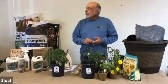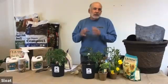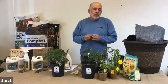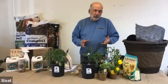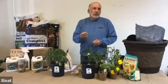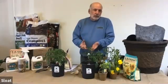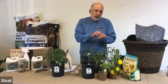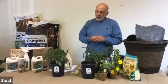Right, and what the research has shown is that different sizes of particles are critical to a good potting soil. The people that grow plants in potting soil for a living, the people that produce all these plants, have done a lot of research, and it doesn't work to just have the same size chunks all through. So you need different materials in there to give you chunkier parts, finer parts, rockier parts, and the better potting soils will have all those ingredients.